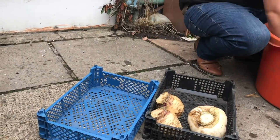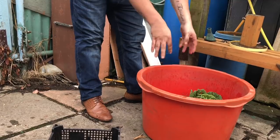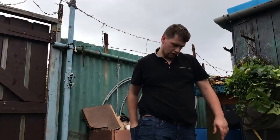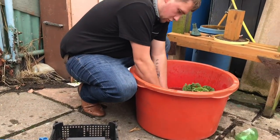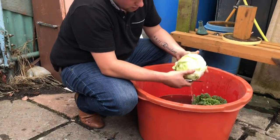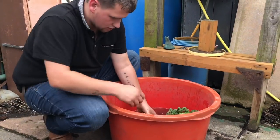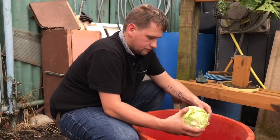Two. We've got two cabbages here as well. One curly and one normal. One's called Ormskirk and one's called Green Acre. Now I'm just getting the knife. I'm just going to cut the base off. There we go. So there's a normal one. This is the Green Acre.